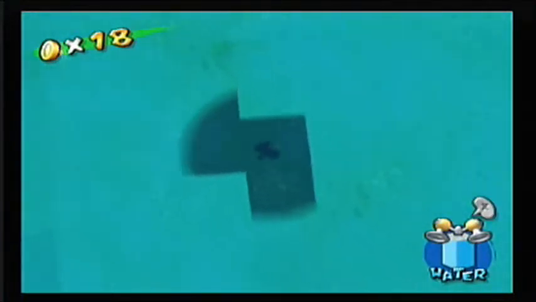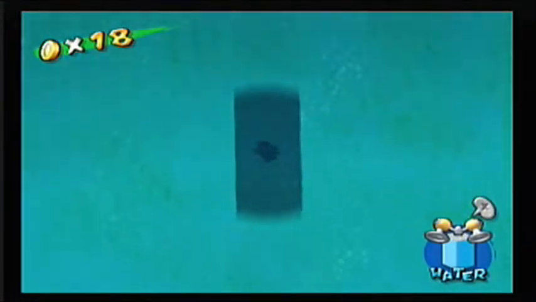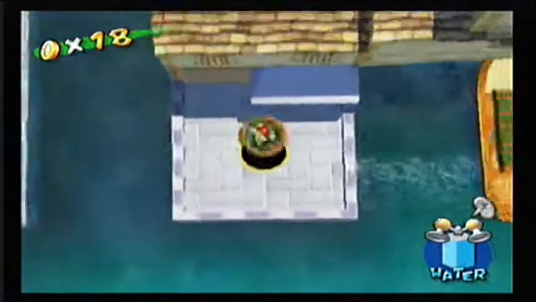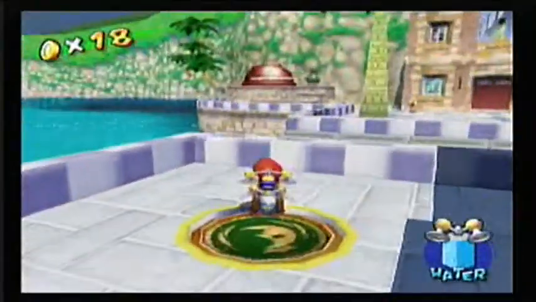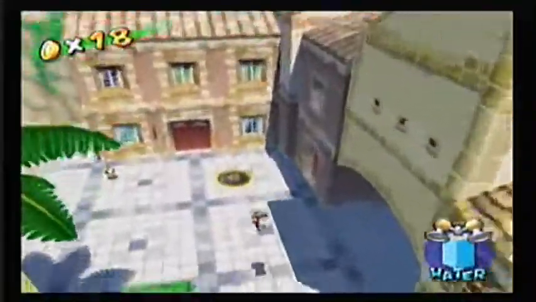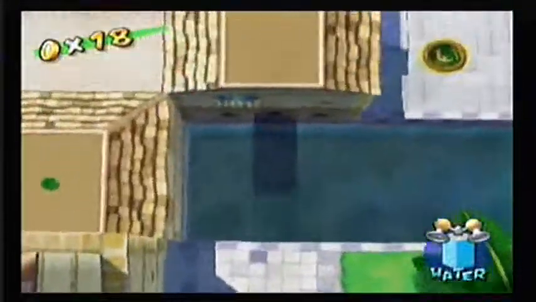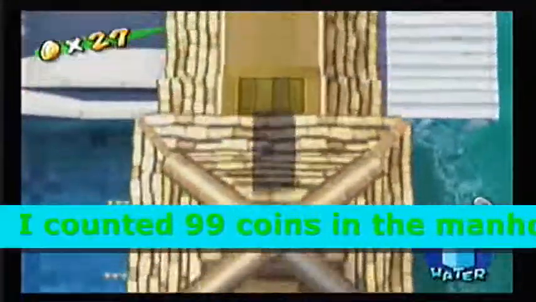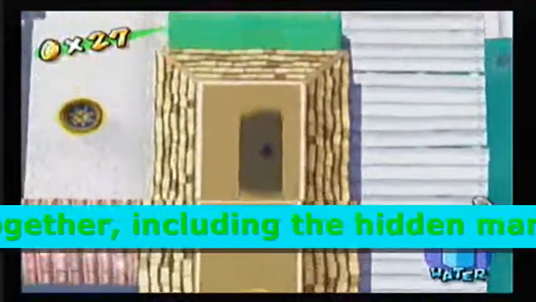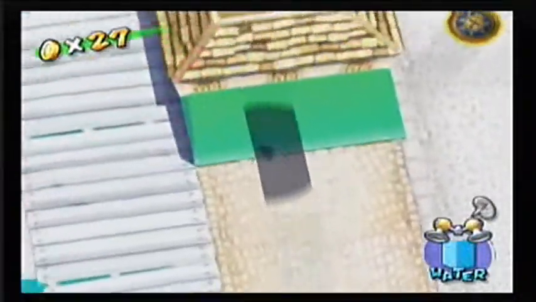Okay, those are coins. Yeah, getting the 100 coins in Isle Delfino is really easy, guys. There are actually two places you can get it. Pretty simple. What I mean is, the easiest way I find to do this particular episode, and getting the coins, is to simply stick with the manholes, as they are filled to the brim with coins. I think there's over 70 to 80 coins, if I remember. I'll probably put the exact number in the annotation. But yeah, it actually is that simple to get 100 coins for this shine sprite. There we go.